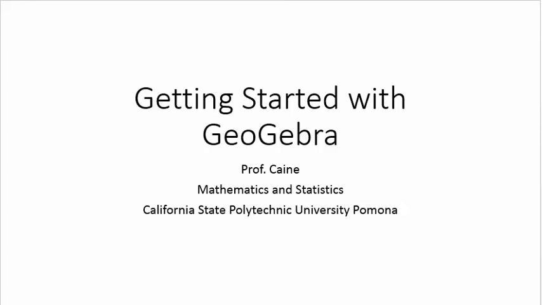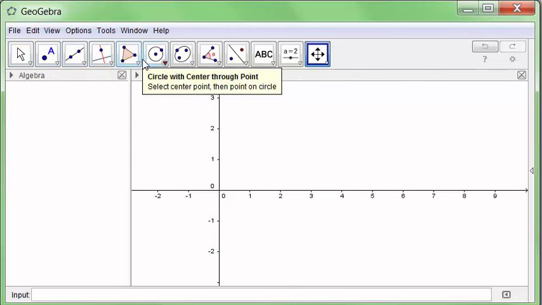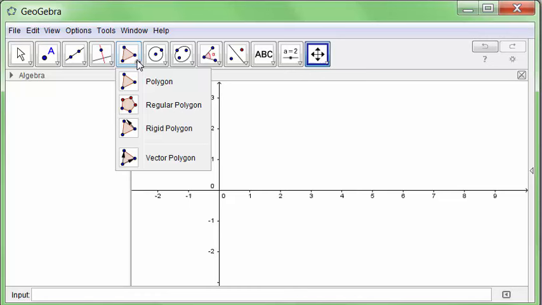We're going to be working with the software GeoGebra, which presents you with options to do a number of things. Across the top of the GeoGebra window is the toolbar. There's various tools here that you can select with the mouse. And if you click and hold down on one, it brings up more tools under those buttons, so they're actually categories of tools.